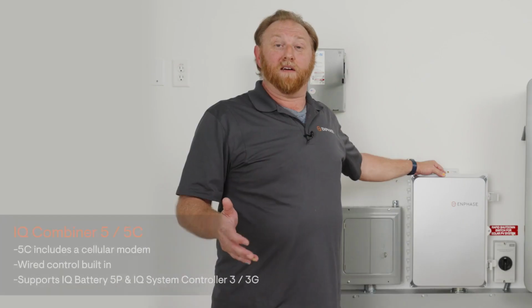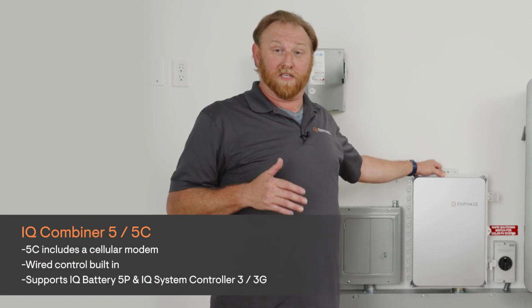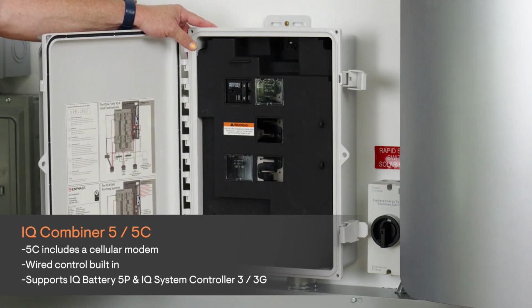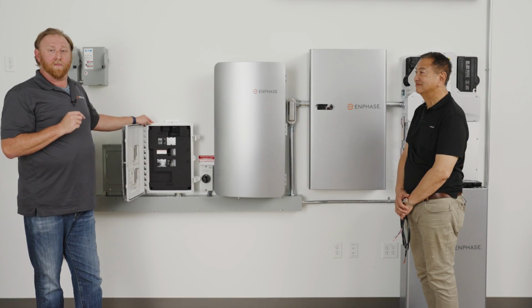Now let's go ahead and take a look at the IQ Combiner 5 and 5C. The Combiner 5 does not come with a cell modem, and the Combiner 5C does come with a cell modem. Now electrically, the Combiner 5 has all of the same characteristics as the Combiner 4 with the addition of the hardwire interface that connects all of the devices that are supporting the IQ 5P battery. And that's the Combiner 5.